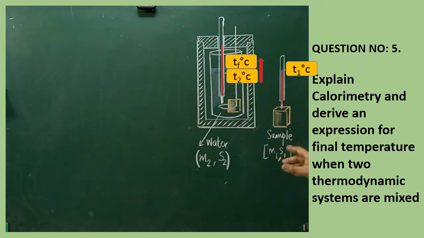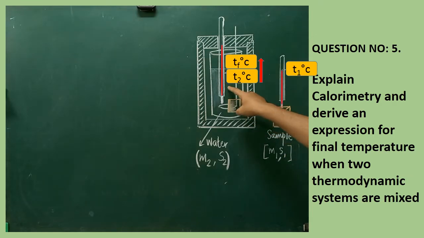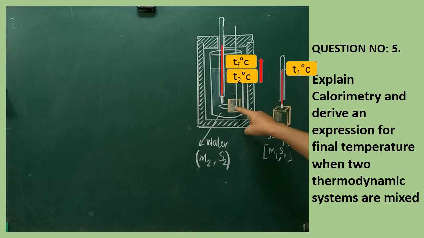Now what will happen? This sample will act as the hot substance and the water will act as the cold substance. The hot substance will exchange heat to the cold substance. So the hot substance loses heat and the cold substance gains heat. Heat is lost by the hot body and heat is gained by the cold body. So after some more time, what will happen?